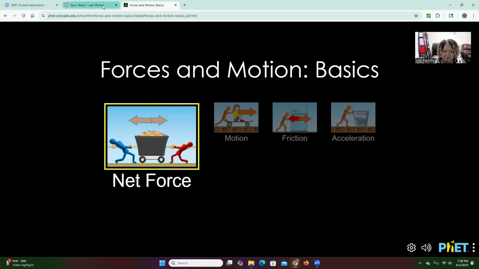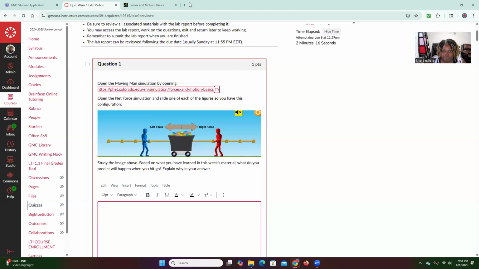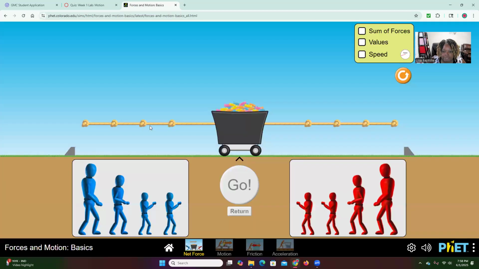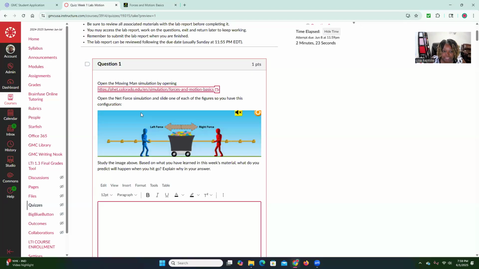For this first one, we're going to click on this one. You want to open the Net Force simulation and slide one of each of the figures so that you have a configuration that looks like this.